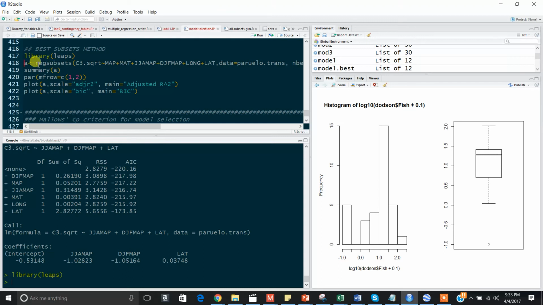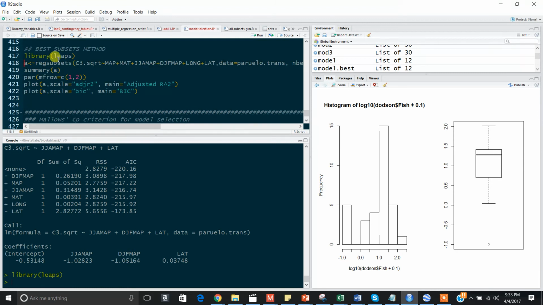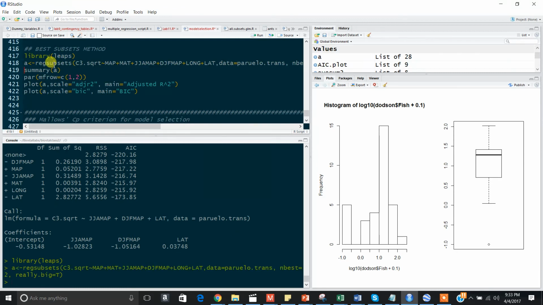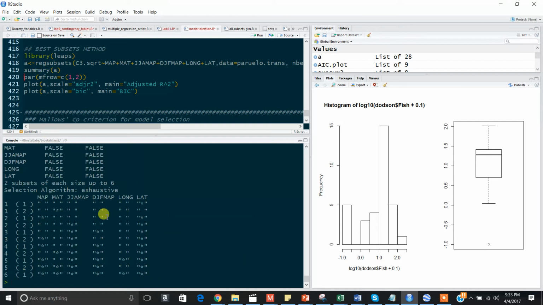So then you can run this function called regsubsets, and you run it on your full model, and then you can set this for whatever parameter you want. I'm going to set it for 2, and you can run that, and then you can pull up the summary of it.